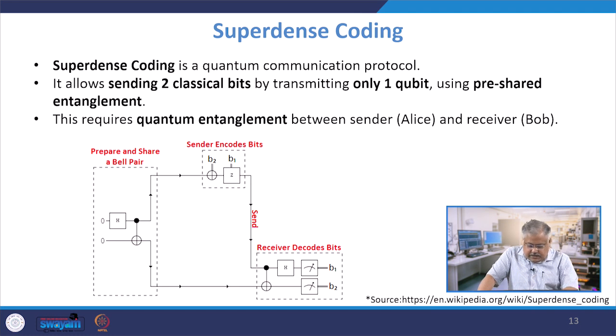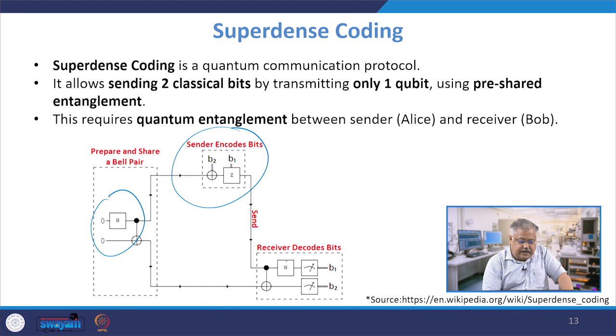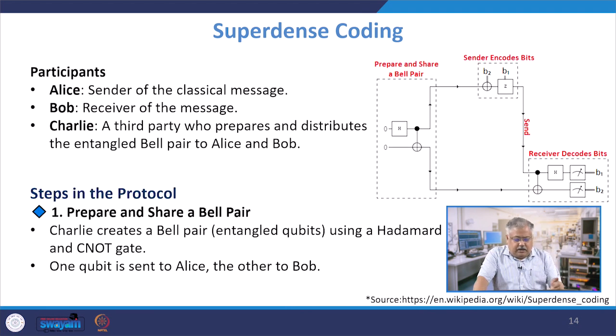If you look at this diagram below, you will see that you have a Bell pair here. I have a Hadamard gate and a NOT gate. I encode the bits using the shared entanglement and send it to the receiver, who disentangles and gets the classical values of bit 1 and bit 0. This is superdense coding, which is very fast and very efficient. Now let's break down the steps into various protocols. Alice will send the classical message and Bob will receive the message.